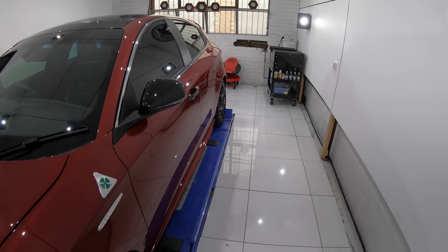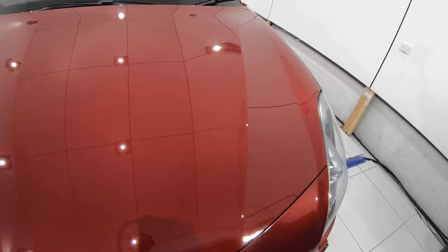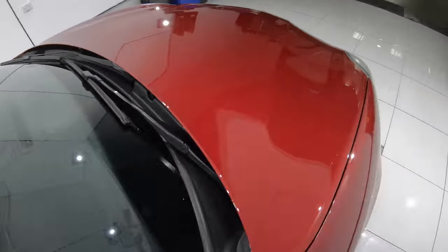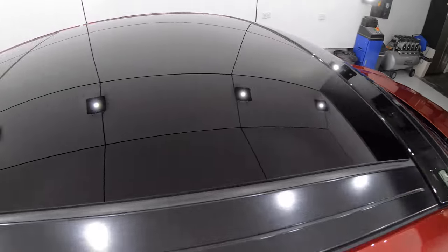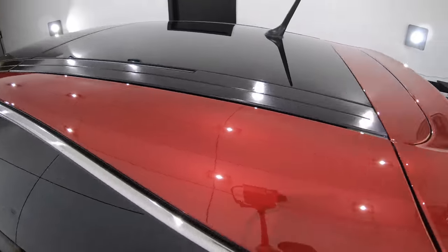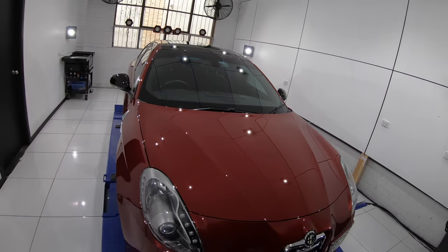I'm going to try and explain in this video why Nova Boost is by far the greatest quick detailer I've ever used and why it's so unique compared to all others currently on the market. As my issue with almost all of them is that they try to be more than they should be, and end up losing that very basic purpose of what a true quick detailer is and should be.